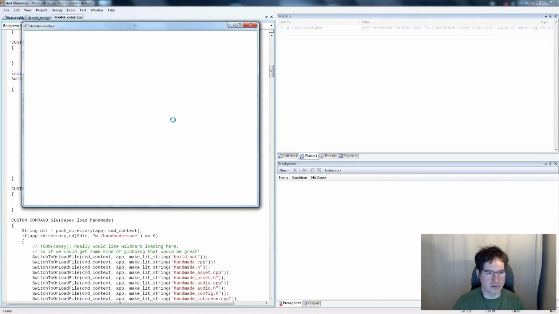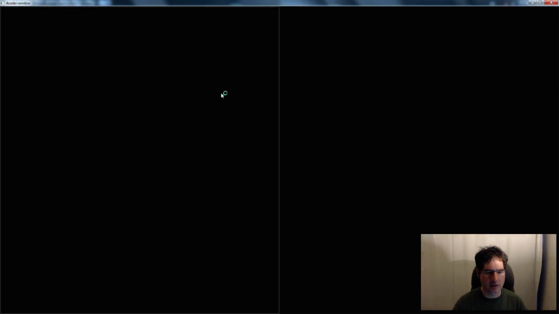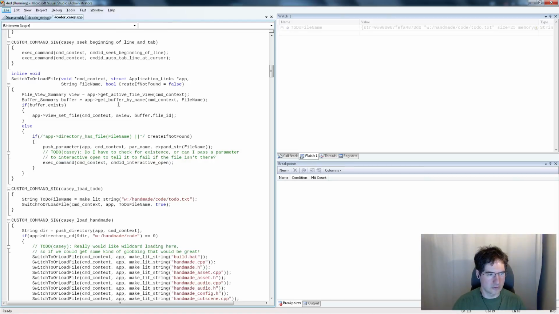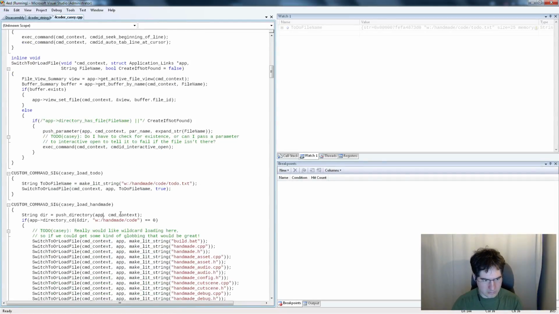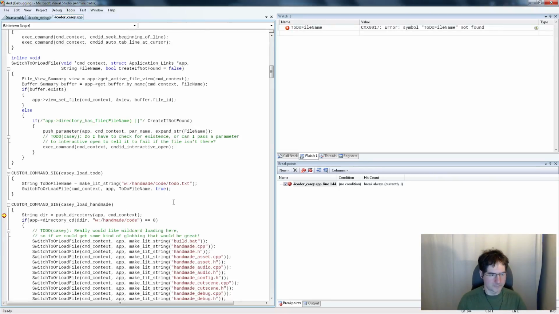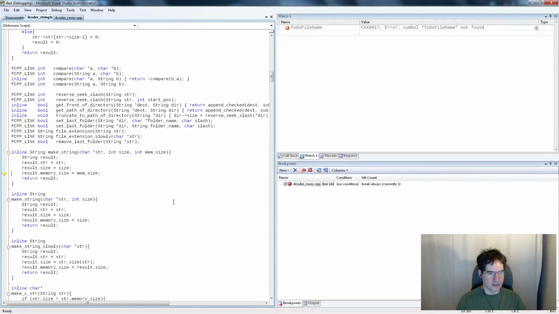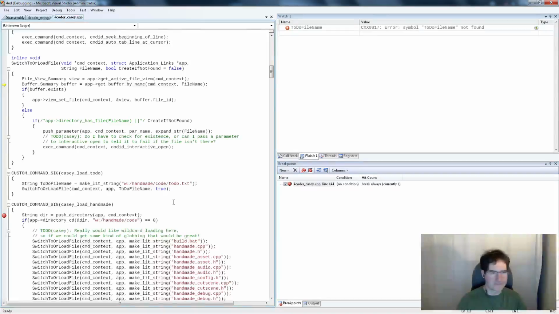And then here, when we want to start handmading, we can hit 2, and maybe that works, but maybe it doesn't. Does not appear to. So did I do something wrong there? Let's find out. Did it load? So when we switch to our load file and come in here, that is not a very good looking string, I would say. I don't know what's going on there. That's not looking good.